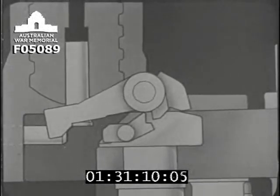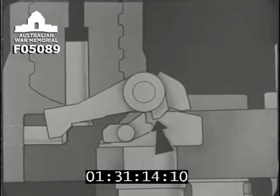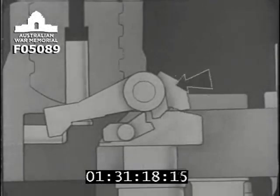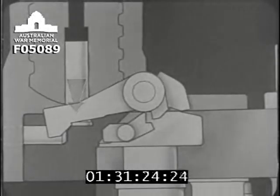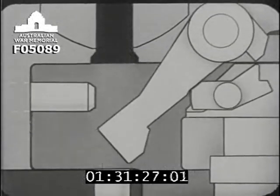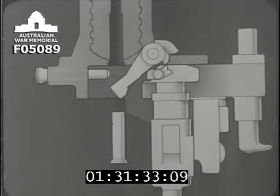As it goes still further to the right, the trippers, moving with the lock frame, will foul these lugs on the extractor and flick it round, providing the sharp movement which ejects the tube as the lock comes fully open. Here we go again. Powerful unseating and quick ejecting movement.